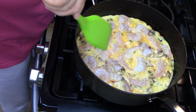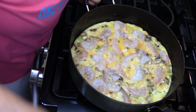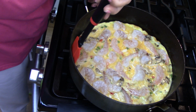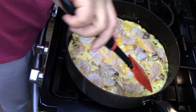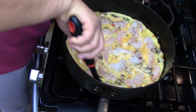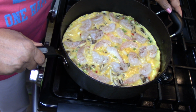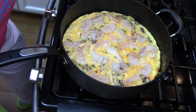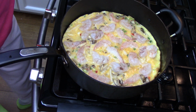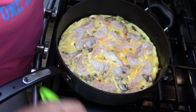Ooh. Uh-oh, I think it's sticking to the pan in the middle. Oh, my goodness. I don't have to show you guys. This could just be between me, myself, and I. Ooh, let that part cook a little bit more like that, I guess. Thank you, Jesus. I know you're going to make it good. But I hope it don't be too dark. Because, you know, presentation is everything.